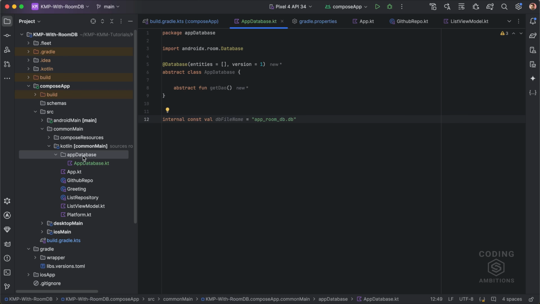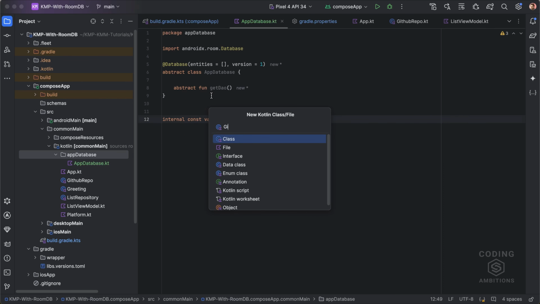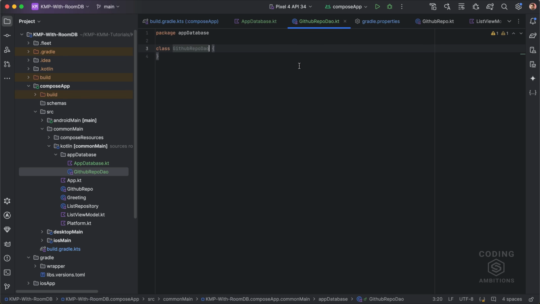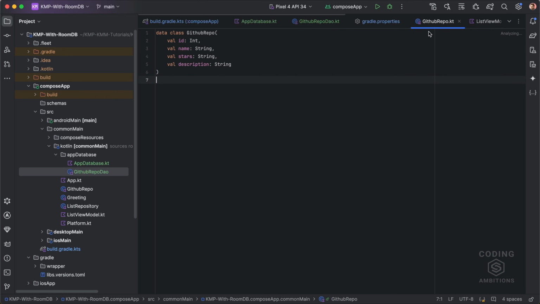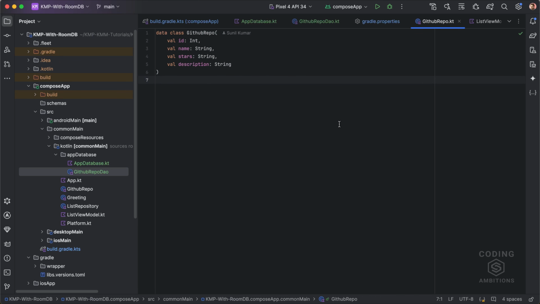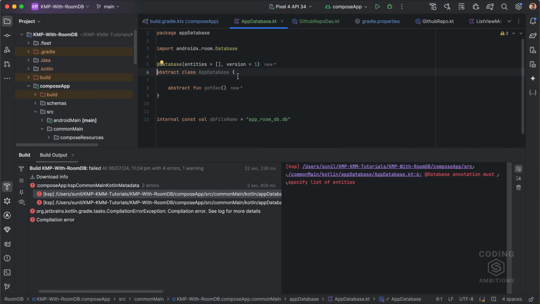Okay, so now let's first of all add the DAO. But before we create all this stuff, let me go through this app. Basically this is just a simple app I have created, displaying a list of GitHub repos. We will be displaying the top few repos for Kotlin, with their name, stars, and description.